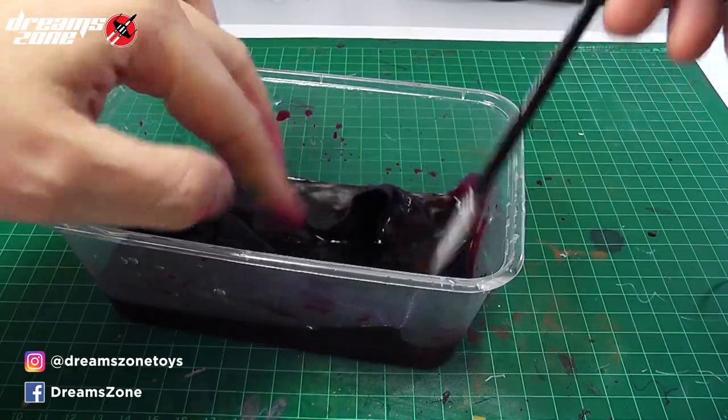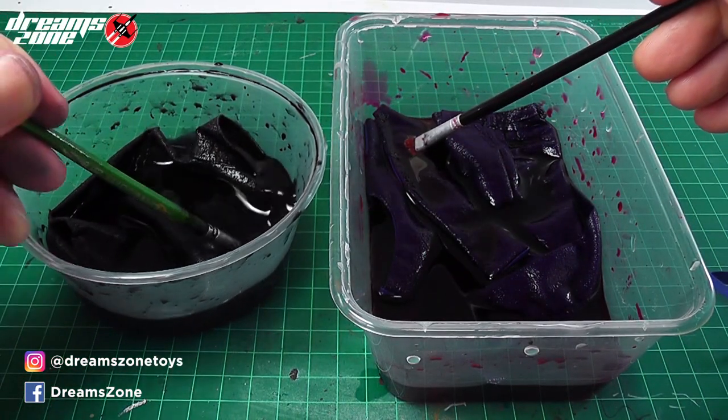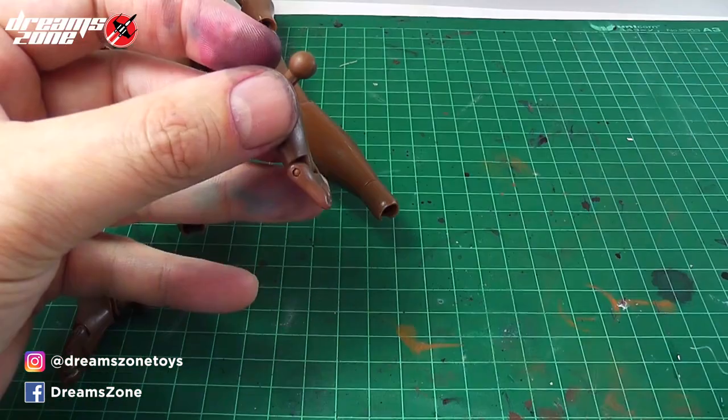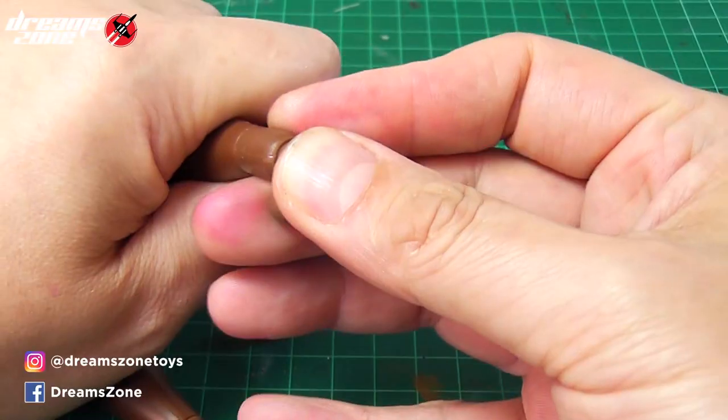So just be patient. Let it sit there for another 20 minutes or more. And after, we can hang it out under sunlight, let it dry completely. In the meantime, we can start working on other parts. Let's start from the leg part. We remove the ball joint from the feet and apply it to the leg.